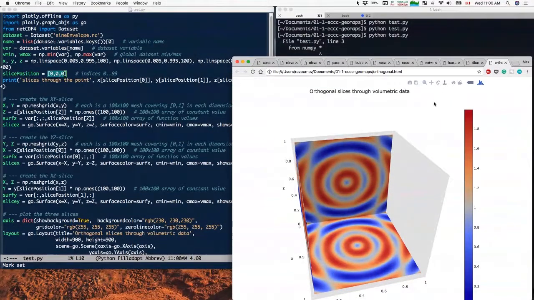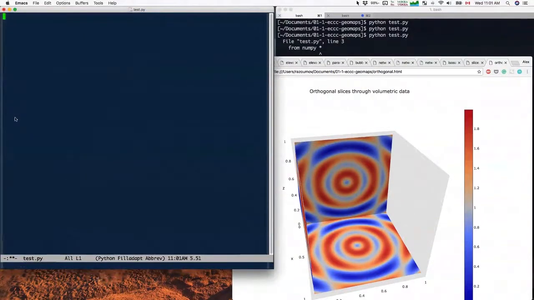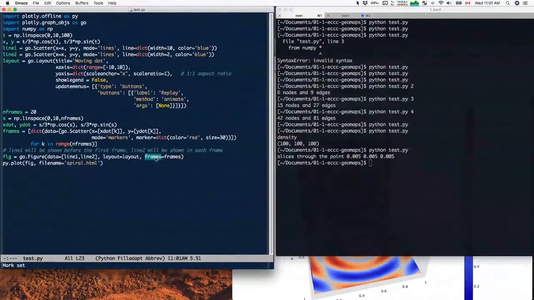Okay. So the very last example is animation, because we ran out of time. I'm just going to show you very quickly. To create animation in Plotly, you need to specify a third keyword when you create a figure. So in addition to passing the list of data sets and the layout, you also specify the frames.